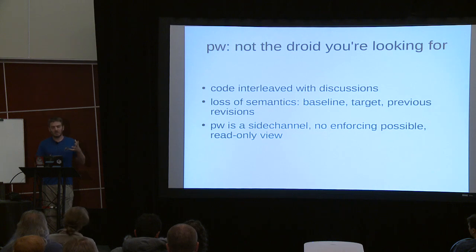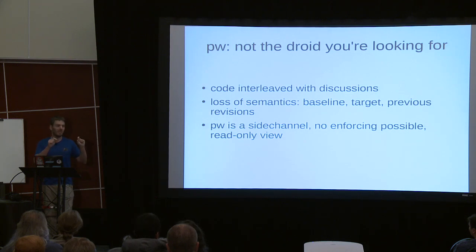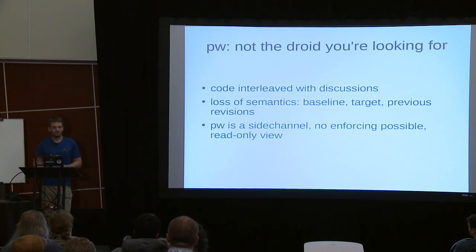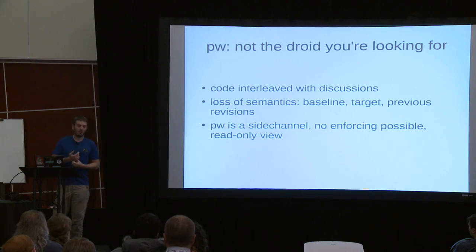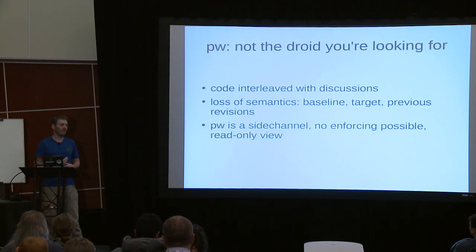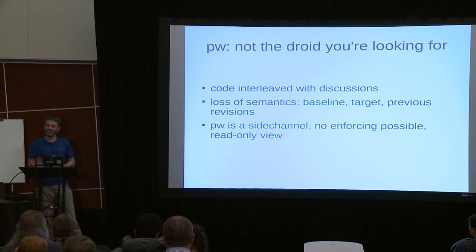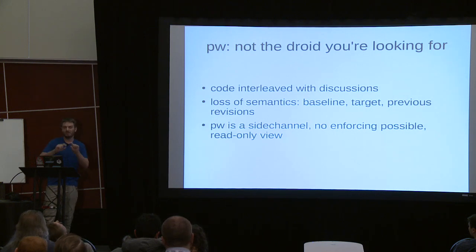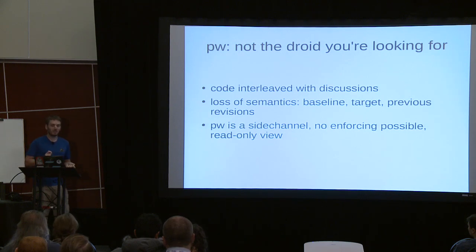In mailing list discussions, the code and the discussions are all interleaved — it's all ad hoc. You need a human to understand that a comment is for one block and not a similar-looking block later on. Parsing all that stuff reliably so you can just throw a service at it is tricky. Because somewhere deep in the discussion, someone does a proposal with a patch in diff form, and patchwork thinks 'this looks like a patch, let me insert it' — and you get a compile failure. On the Intel graphics mailing list, if it's not submitted by git-send-email, we assume it's not a patch to avoid these problems.